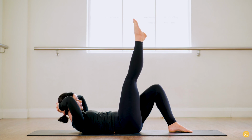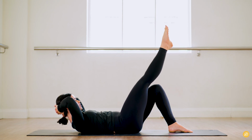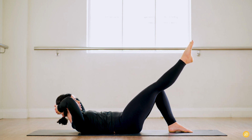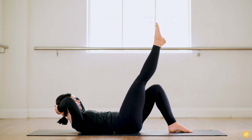Just 4 of these leg lowers. Taking it as low as you can to feel that core work without feeling the transfer into your back. So maybe it's just a small lower today. Exhale to carry the leg back up. Last two. Inhaling.